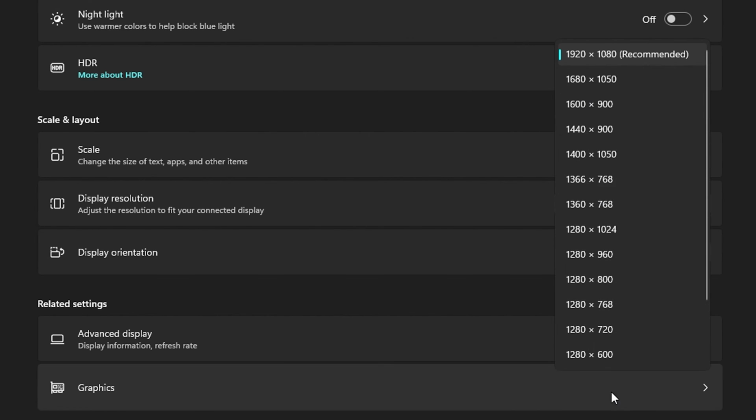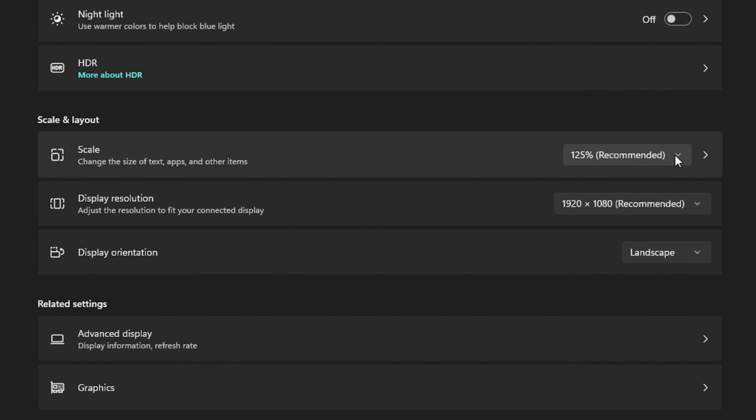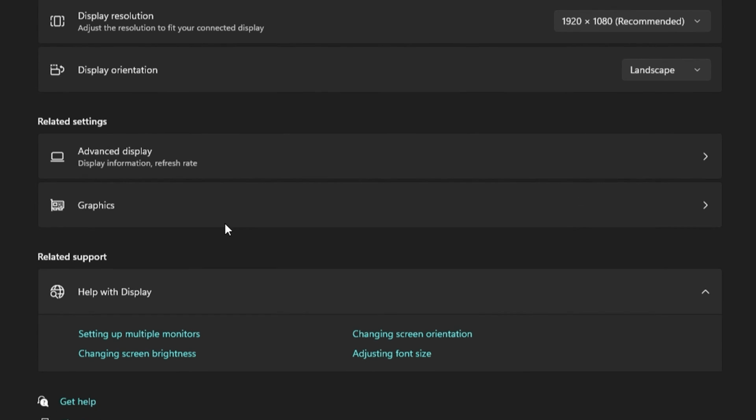So you will just need to go through it and look for the one that best suits you, or just simply click on the recommended option, which is the one for your screen, and this will put it back to its recommended state. Now, as for the monitor orientation as well, or your display orientation, this is normally set to landscape. So if you have it somehow flipped or in portrait, then just a point that you know that this is set to landscape, and you want to ensure that landscape is the option that is currently set, right? So you want to ensure that you set this.